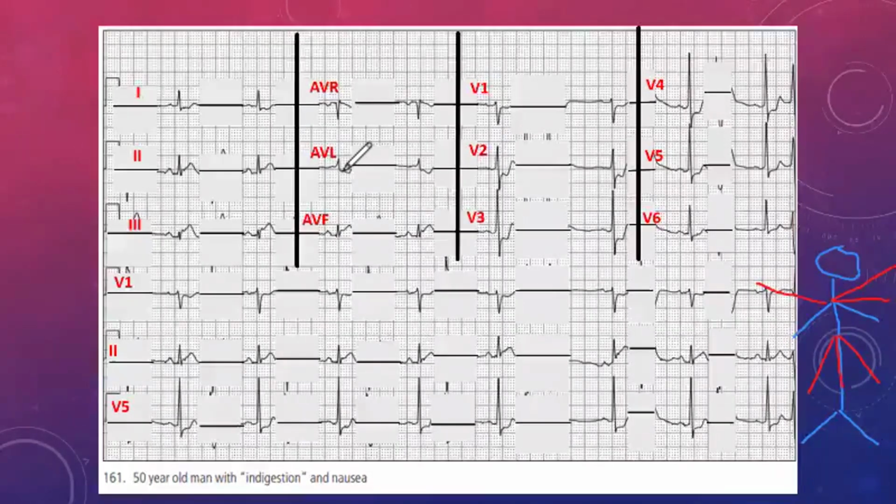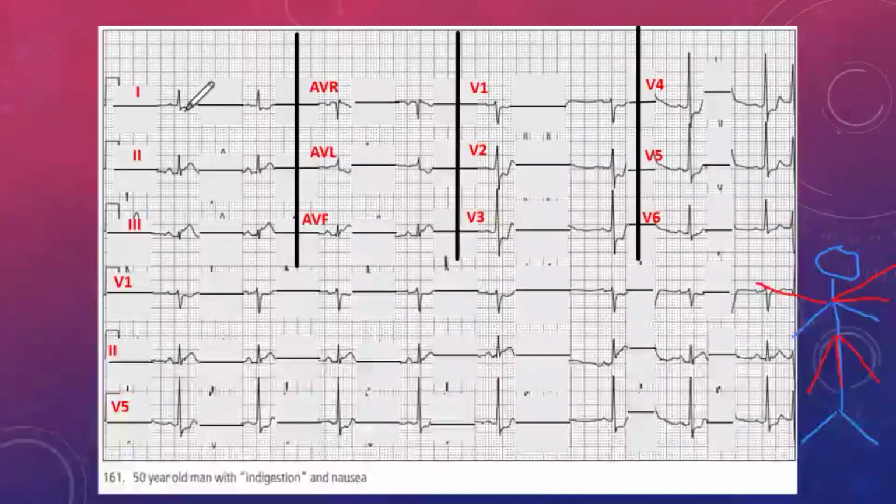So we do expect them to have some sort of ST depression. So we can see we're already building up evidence that shows that we have an inferior infarct. Now, AVR, it depends on the extension of the right-hand side infarct, but in this case, it hasn't really caused much of an effect towards AVR, because AVR is really looking at the top right-hand corner of the heart, which is not commonly affected, but can be as well.